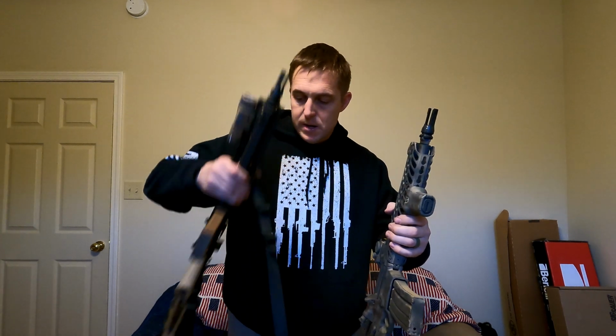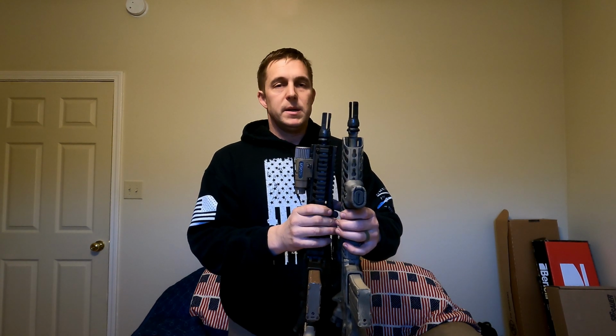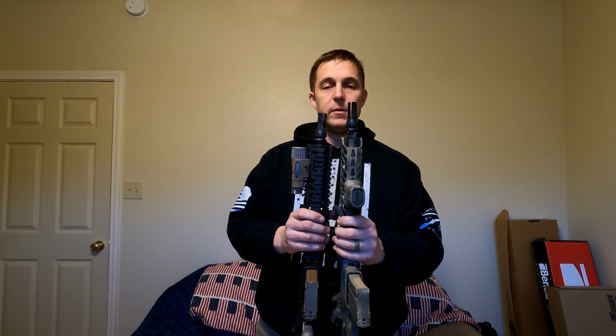Talking about accuracy, mechanical accuracy, neither one's really going to be more accurate than the other. You can get good barrels for ARs that run just as well. If this were an 11.5 AR versus an 11.5 MCX, they're both going to shoot the same essentially. They're both going to have the same terminal ballistics on target and the same effective range. That's a wash there. Magazines, they use the same magazines, same ammunition, so that's a wash.